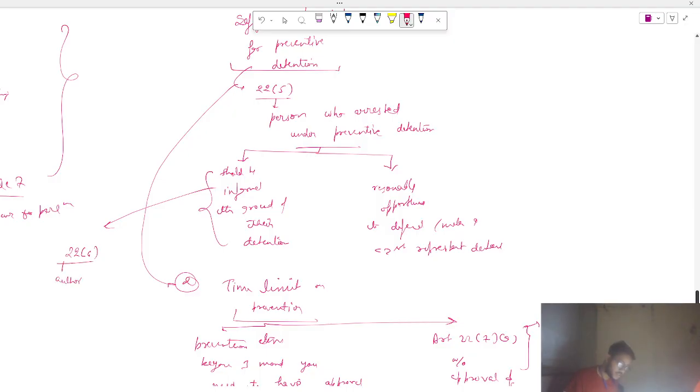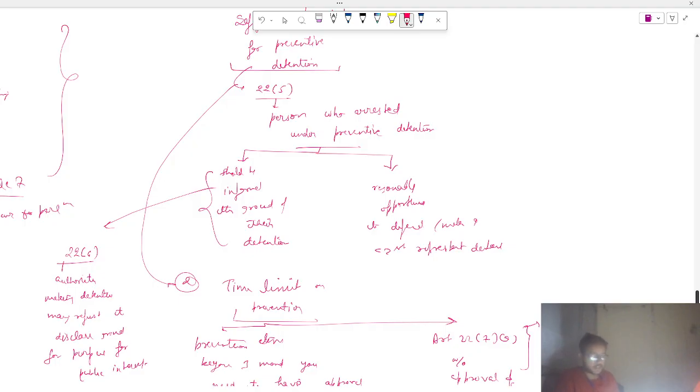the authority making the detention may refuse to disclose the ground for the purpose of public order, for the purpose of public interest. So basically, it may be possible that the state, Parliament, or the authority which has arrested you on the ground of preventive detention can also deny disclosing the ground on which the detention has happened. So it is an exception to Article 22 Clause 5.